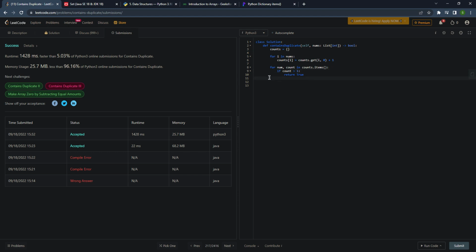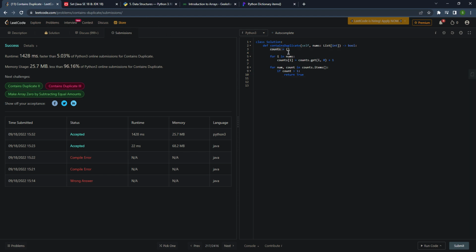And runtime for this is similarly O of n. As you can see, even though we have two different loops right here, they're not nested within each other. They're separate loops. So that would effectively be O of 2n, which just gets reduced to O of n. And of course, the reason for that is we have to loop through all the elements at least once. So we're making one pass right here and then one pass right here. But they're separately done. So it'd be order of n.